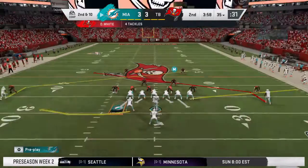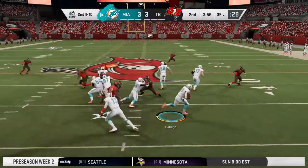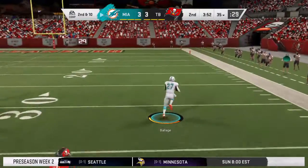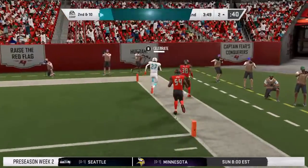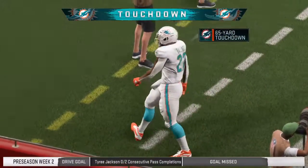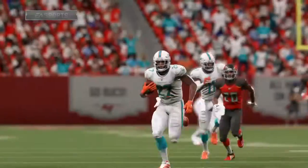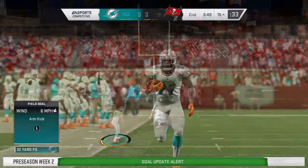Nice catch right there. It brings to mind the sentence, when in doubt, find your veterans. I used to laugh back in the day when they would call guys like him crafty veterans. You get up in your 30s, you're still playing receiver, but you're around that. And now off to the races, down the right side. And all the way in for a Miami touchdown. Kalen Ballage, 65 yards. And the Dolphins have taken the lead.